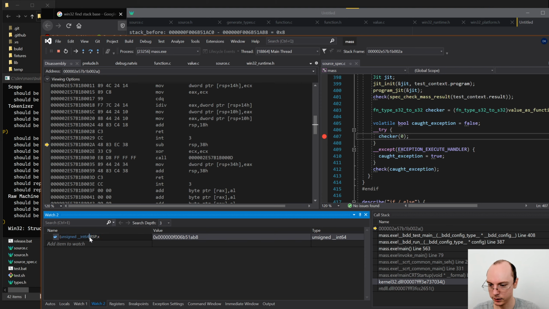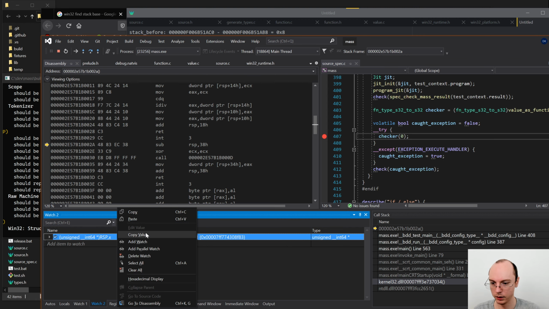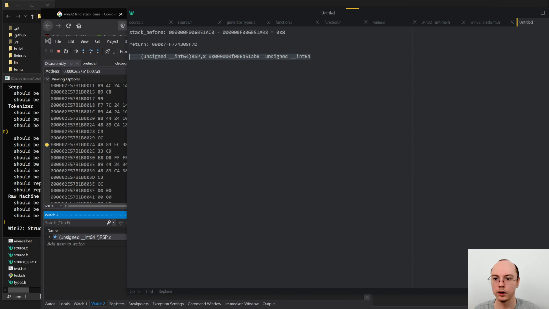Ah, right. What I'm interested in is for this to be a pointer. Okay, okay. So this looks pretty good. It's very near to what I would expect. Right. That actually does look good.